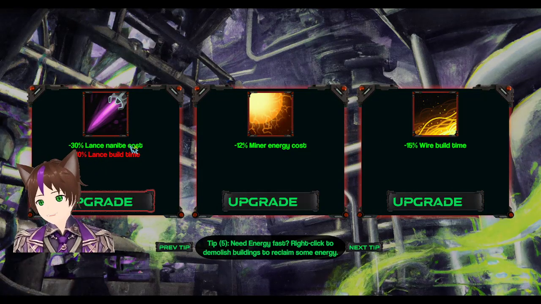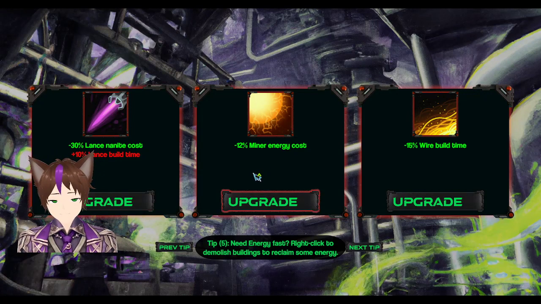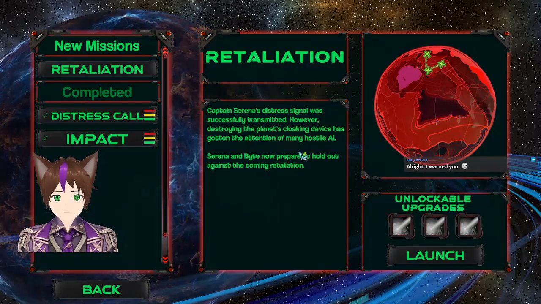I don't want the lances to build longer. That might be cheaper, but it doesn't feel like resource costs are the issue. Feel like building faster is just better. Because speed is huge.